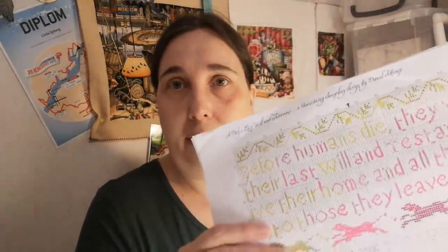I always make working copies for me so I can highlight what I stitch. So it can look a little bit like this. It's stitched on 40 count. Okay. I guess so.